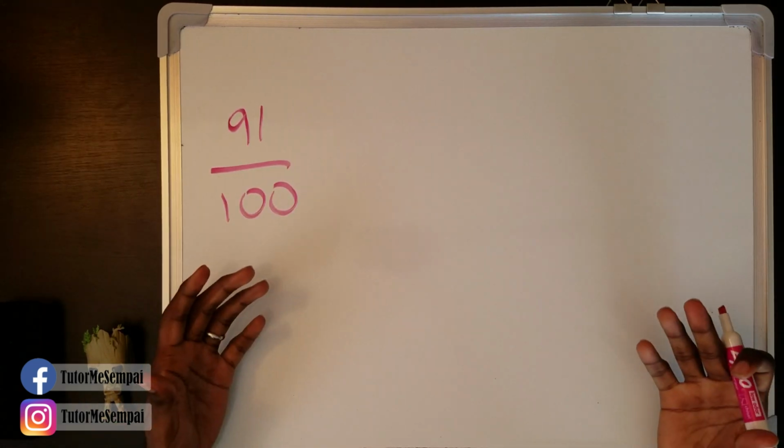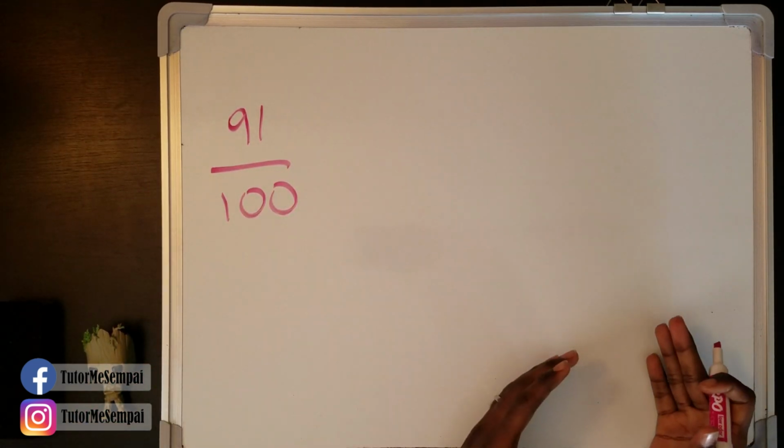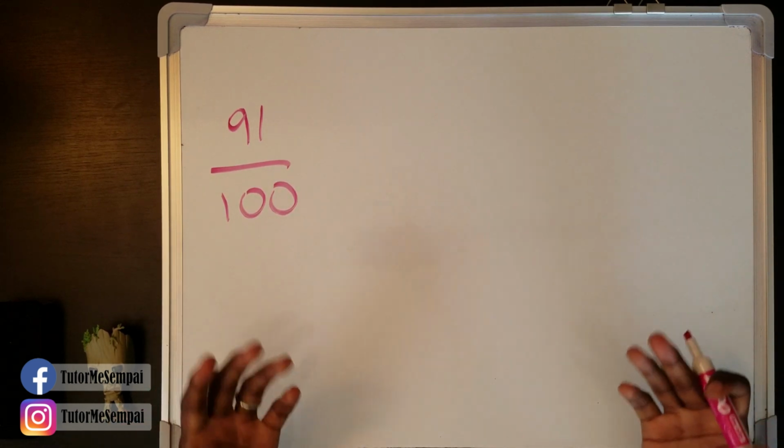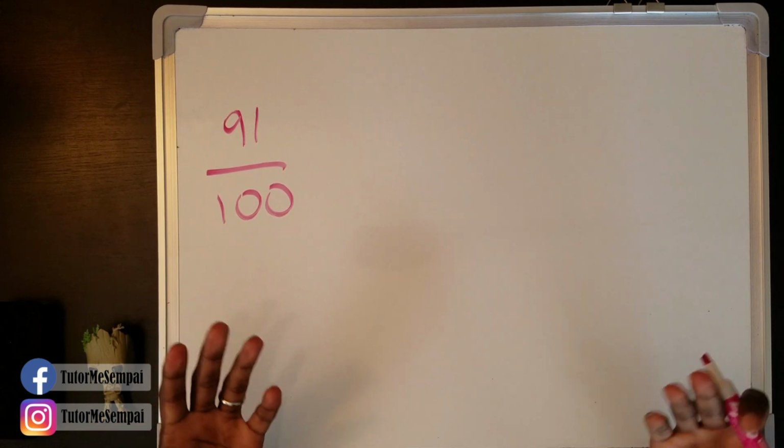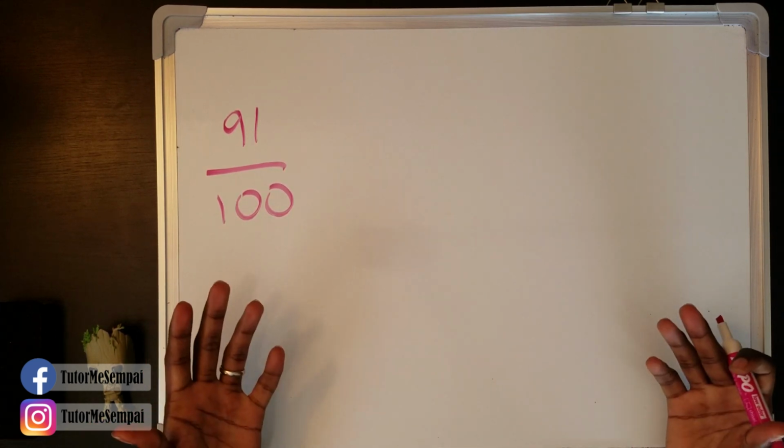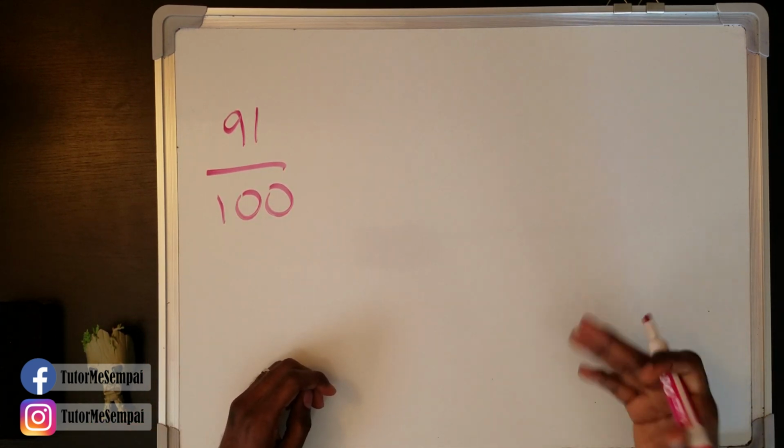So you see that converting a fraction into a decimal really just depends on how good you are at long division. And if you're not that great with long division, it just means that you have to practice a little bit harder. With more practice, you become more familiar with it and things get a little bit easier.